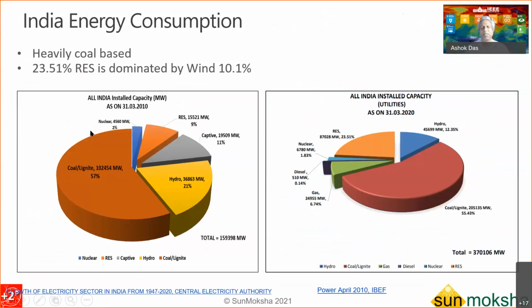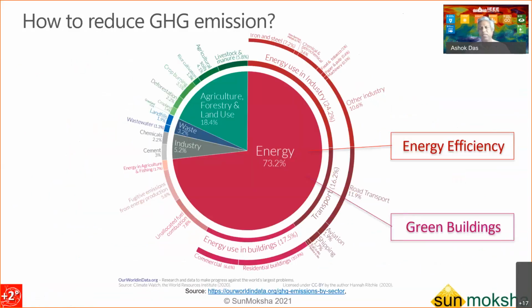This is India. You can see that India's coal dependence has gone down from 57 to almost 55%. Not really much. What has happened is that the renewables share has increased significantly, so the coal share has gone down. That is where energy efficiency comes in. There is a limitation on generation, so we need to reduce. Energy efficiency helps us reduce the energy consumption.